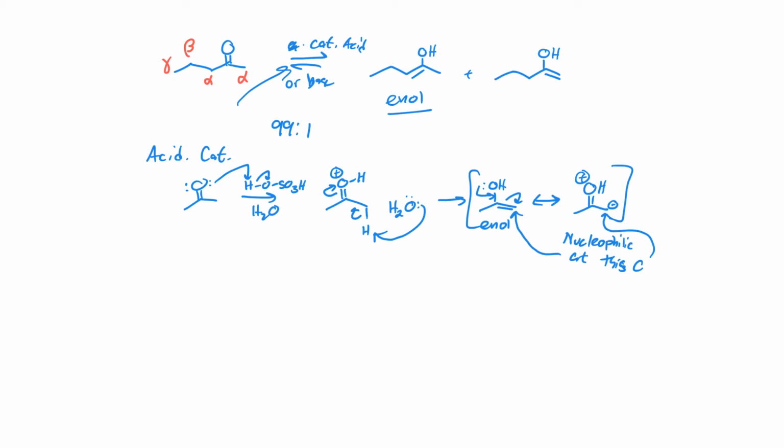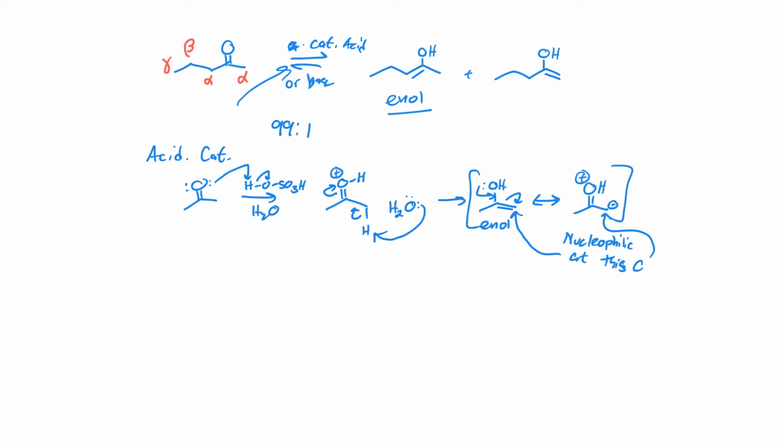The alpha carbon will be very important in this chapter. We'll see a little bit of beta carbon labeling as well. Gamma is probably not at all. So when we talk about alpha carbons, we are talking about the carbons that are next to the ketone or aldehyde, directly attached to the ketone or aldehyde, not the carbonyl carbon, which would be called the carbonyl carbon.